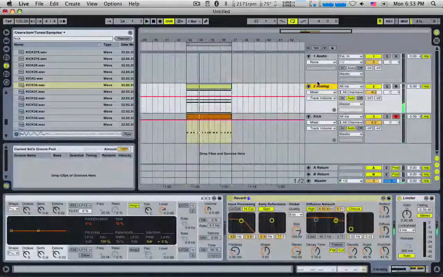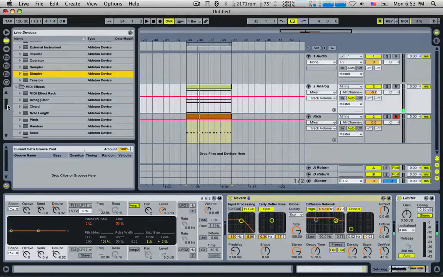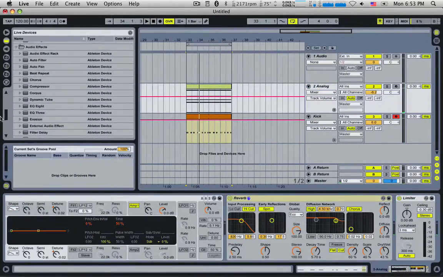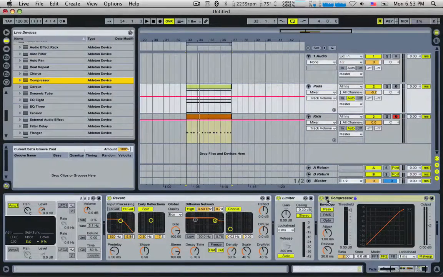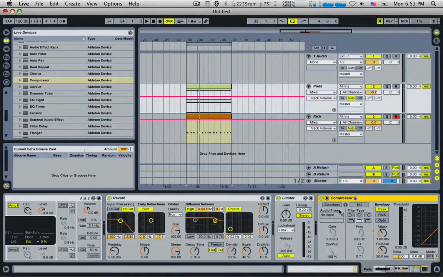So what I'm going to do is insert a compressor into the pad channel. Might as well call that pads just so I don't get confused. And here's my compressor. Double click it. And there we go. Now if I click on this arrow here, it's going to open up the sidechaining function. So this area is, you can take an input, or take the output of something, feed it into this, and this will affect how this actually works. So I'm going to turn the sidechaining on. I'm going to say the audio from kick.